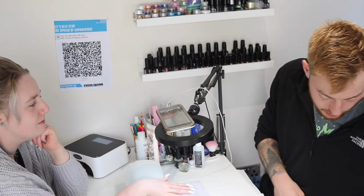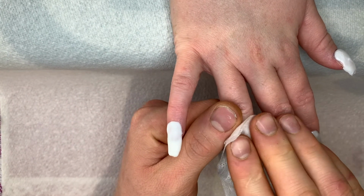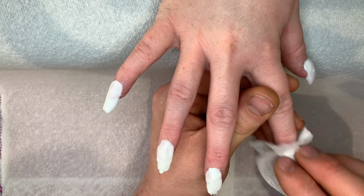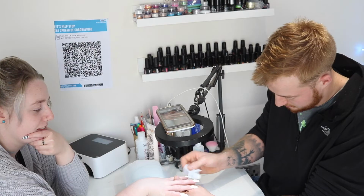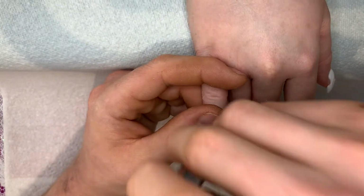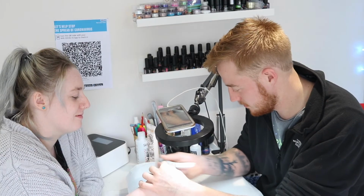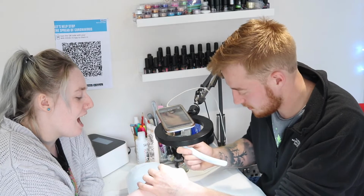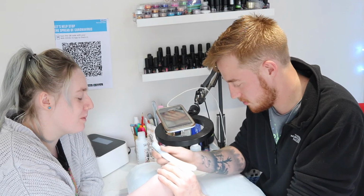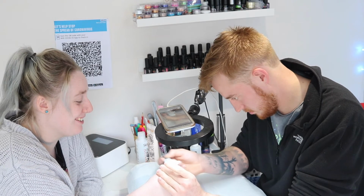Oh, nice. No, no! The client keeps their fingers still. These nails look like shit. What are you about? You weren't supporting the nail as you filed that. And the right, that was not a nice feeling. I'm telling you, you weren't.